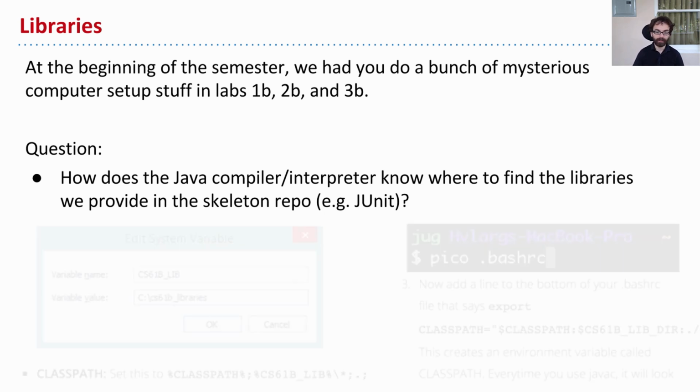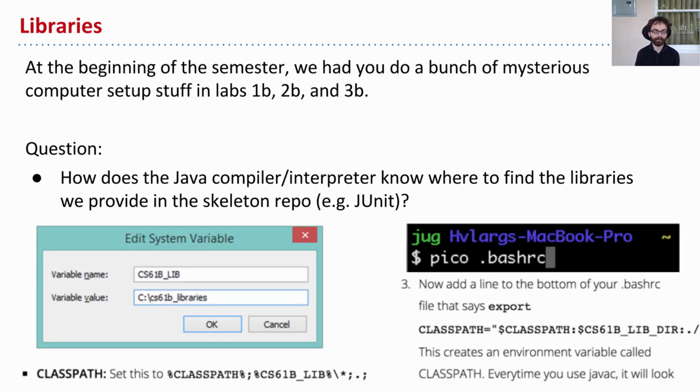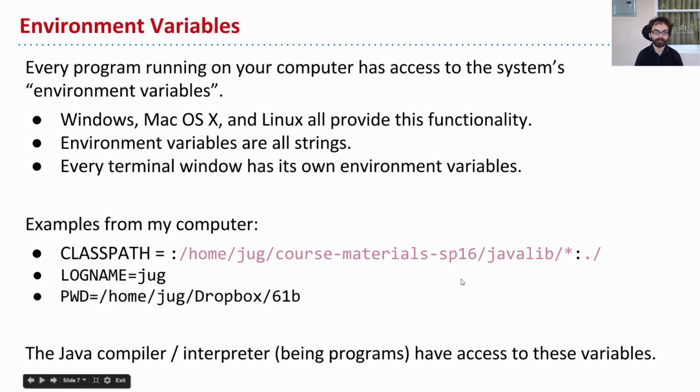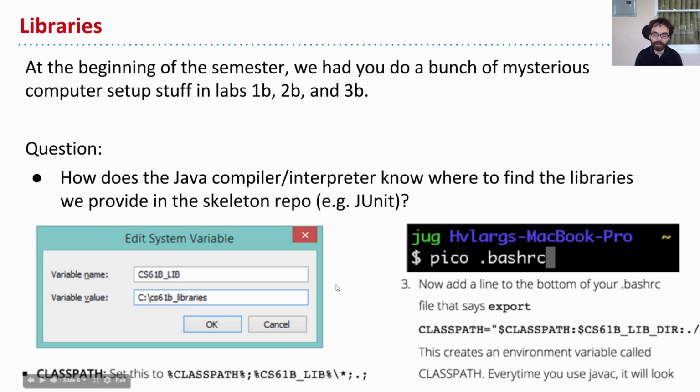Okay. So it turns out it is this thing. That step from one of our labs, I think 2B, 3B, I actually don't remember. You had to go through and set up your environment or system variable. So on Windows, you had to use this ugly little box to set up some variables. And on Mac OS or Linux, you edited this bashrc. But in both cases, we said you are creating environment variables. Okay, so what are they? These things, what you're setting up here, this is how Java somehow knows where to find things. We'll go through this in more detail.